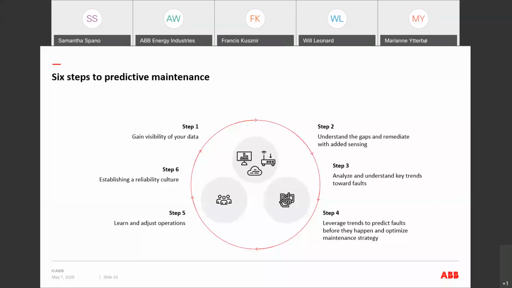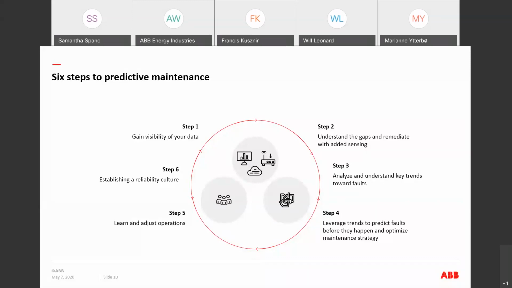Really, it might be about using everything you've already got available on the plant. Once visibility has been established, the next step is to close any gaps where information could be lacking from critical assets on the plant. And here, additional data points could be added to gain a deeper understanding of asset condition. And then you might want to put that condition data from disparate systems into a single dashboard to have a better view of overall equipment health and operational insights in one place.